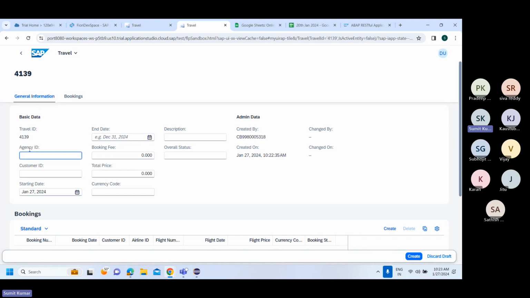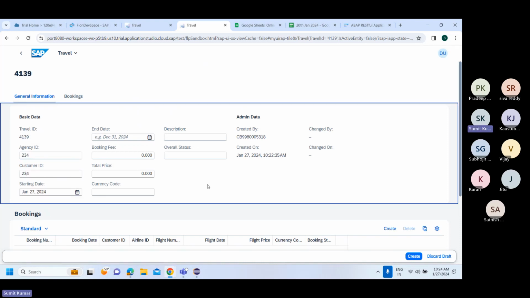Okay. So what they do is they'll enter an agency ID and I can expect that my customer ID, which they will not create, I would like to default the same. For example, if someone is saying agency ID is 234, I would like to default the same thing over here in my customer ID. So without even my user doing anything, customer ID is also getting defaulted. So I am saying my agency ID is equal to customer ID, but I am not supposed to enter it twice. A random use case, maybe, right?